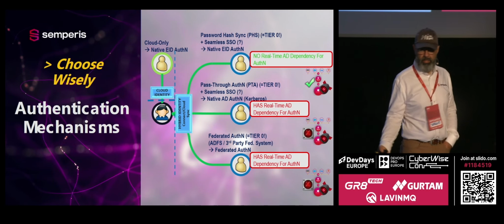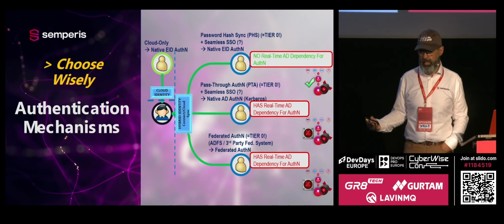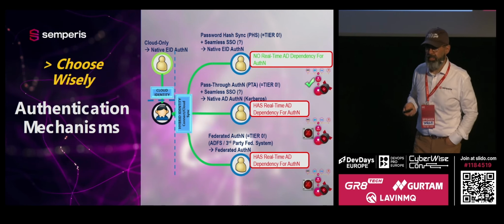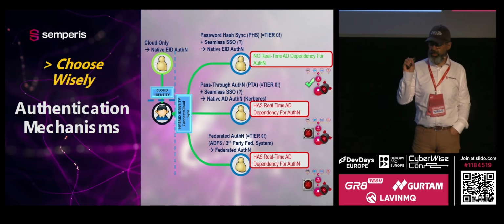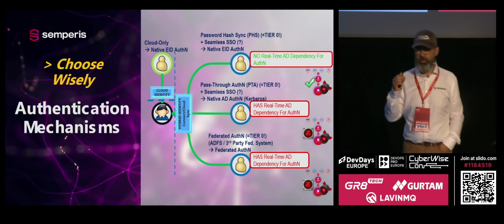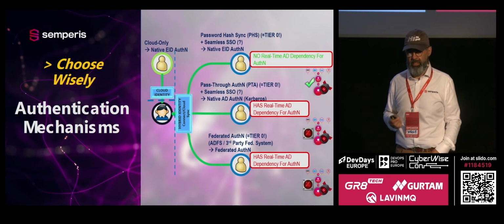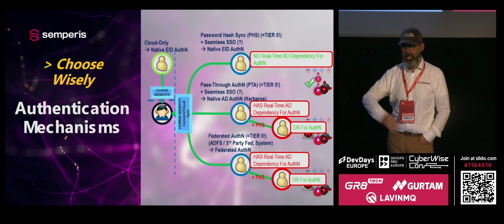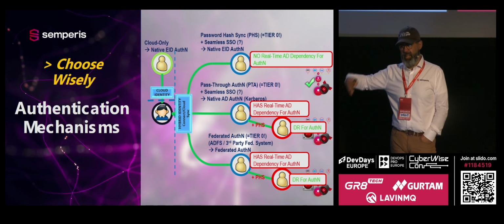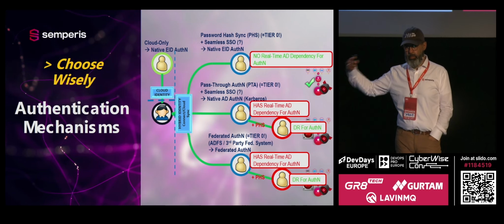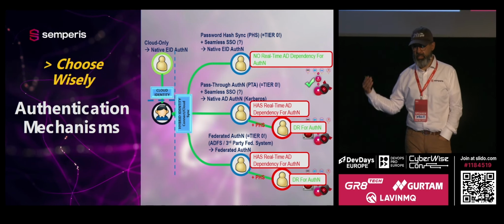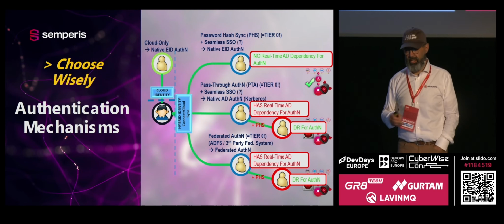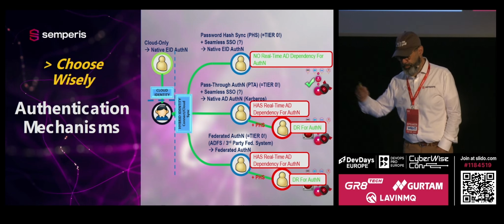Are there ways to, let's say, prepare yourself for this if you're using the second and the third scenario? Yes, there is. Where at the first scenario you were primarily using PHS as the authentication mechanism, with the last two scenarios, if you use PHS in the background, synchronizing those hashes, when the bad times come for both scenario 2 and 3, I will explain it later, you just switch the authentication mechanism in Entra, and you can continue to work.